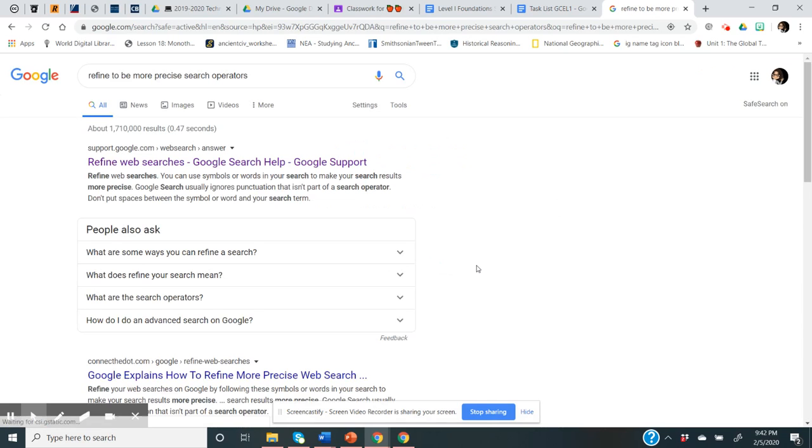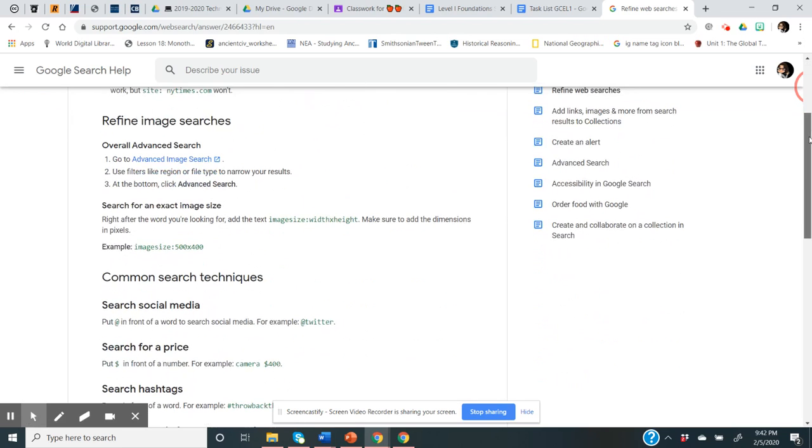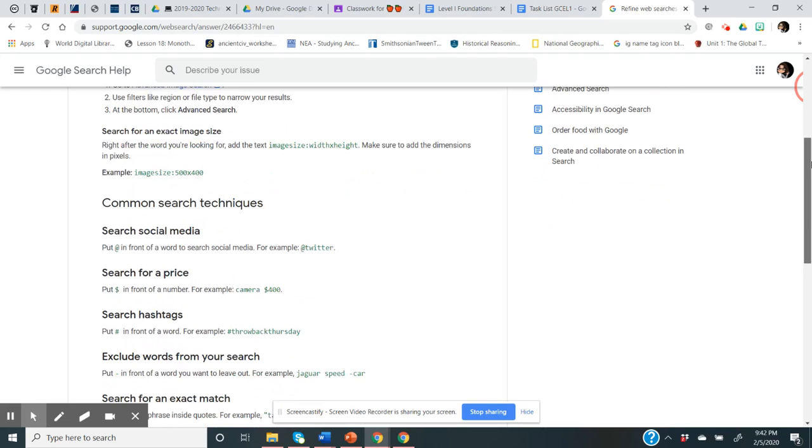And I'm just going to show you, that way you don't really see, my timer's gone off. I have a couple of seconds left to talk. And I will click on the refine web search, and it's a support Google section, so you know it is valid. And these are some of the various refined image search techniques.